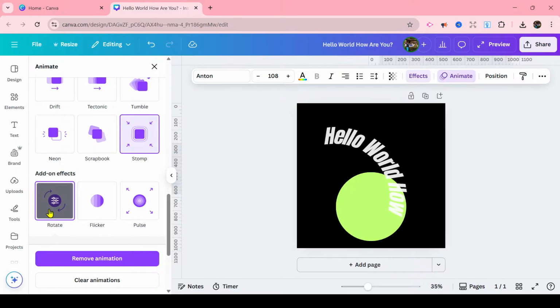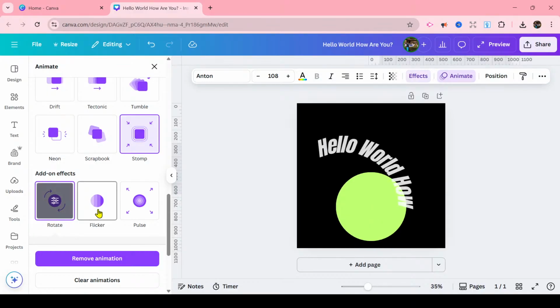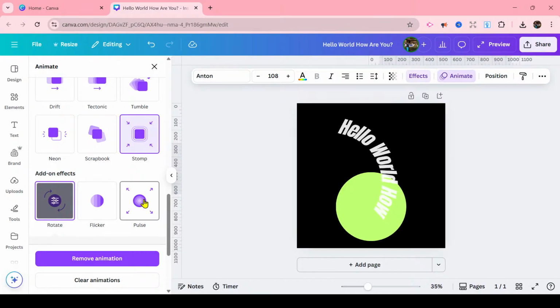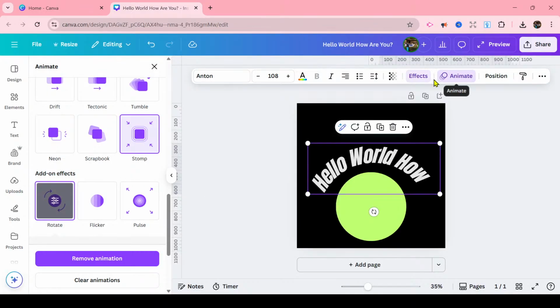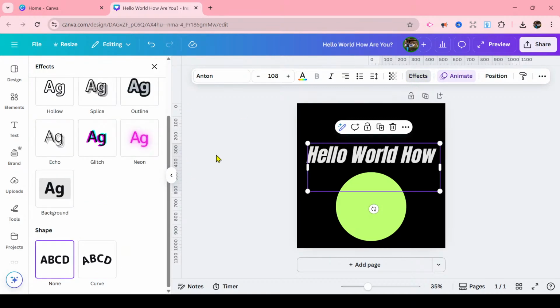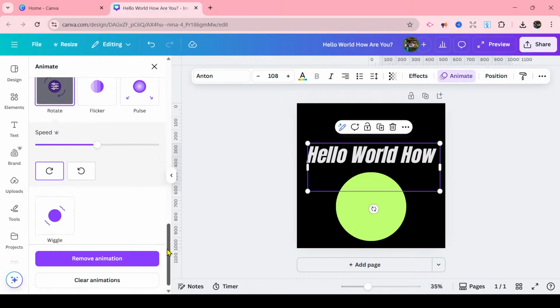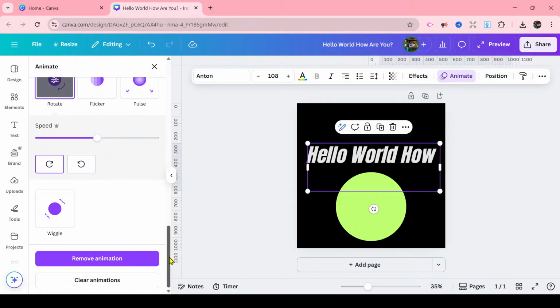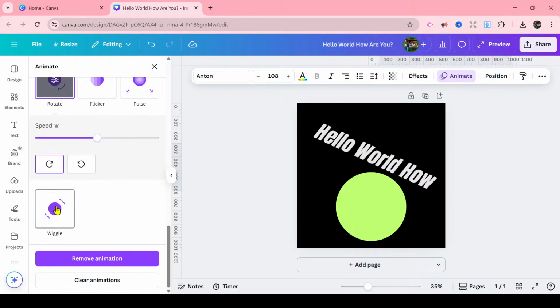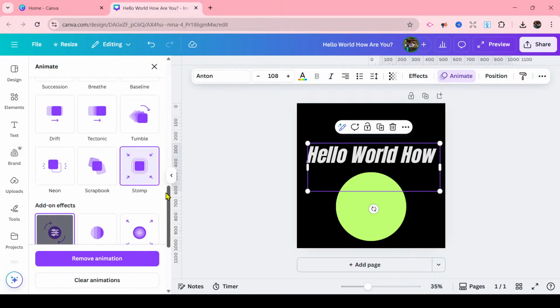You can see here, if I add 2 lines, then it is going to cover the circle. Now flickering is there. It flicks, right? Then the pulse is there. This is also one thing which adds an element to your design. Now let me release the curve one. Come back again. Go to animation again. Yes. Now these are the different animation styles. Now wiggle. Correct. So I think I have actually explored everything.